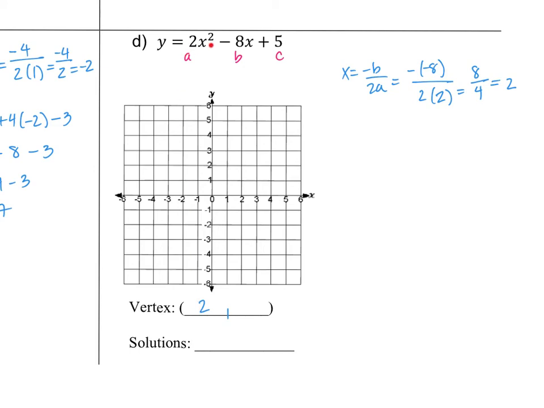If I plug this 2 in for x, this would give me 2 squared minus 8 times 2 plus 5. Well, we have to follow order of operations, so exponent will have to come first. So 2 squared is 4. 2 times 8 is going to give me 16 in the middle, and 5 just comes down. So 2 times 4 is 8 minus 16 is going to give me negative 8 plus 5 is negative 3. So my vertex for my y value is a negative 3. So I have to go over 2 and down 3. So here is my vertex.